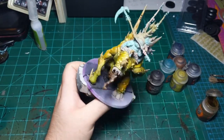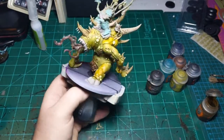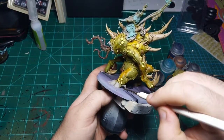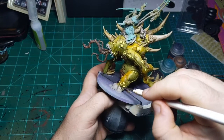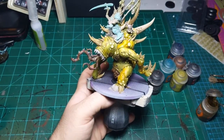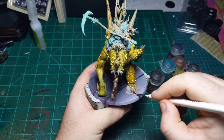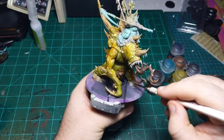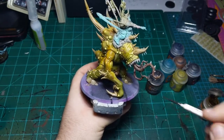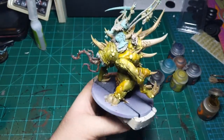Just making sure I didn't get only half of a horn anywhere. I think I got both sides of every horn - just have to do this hoof down here. And then I think I'm actually going to do the skin of the rider next, so that it can start drying, and then I'll work on the metallic. Large Nurgle spawn - yes, indeed.